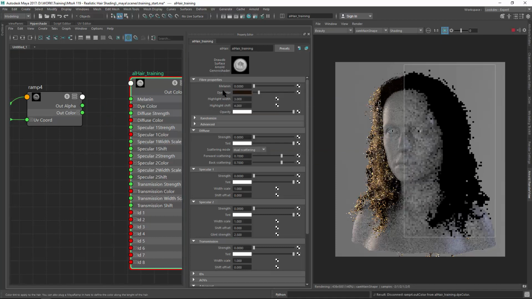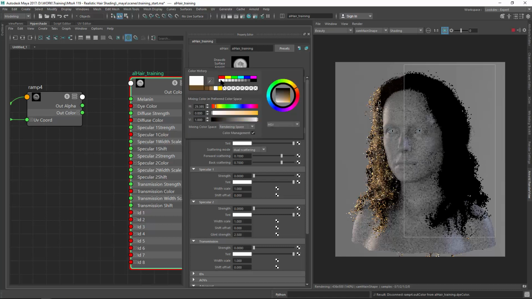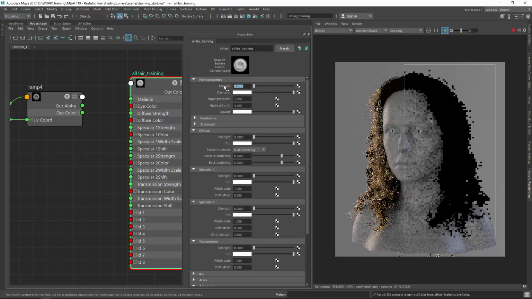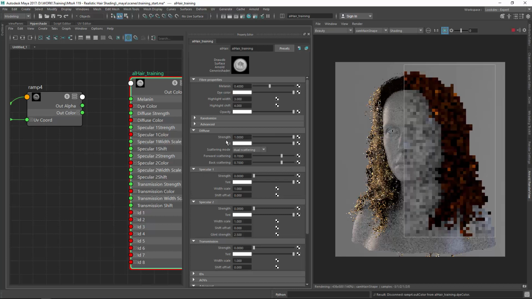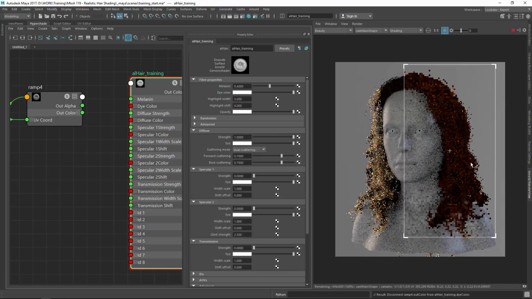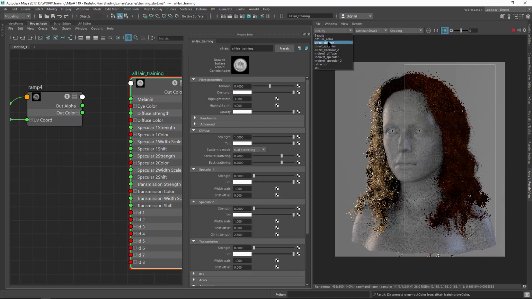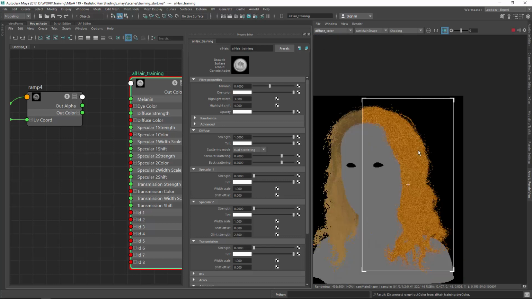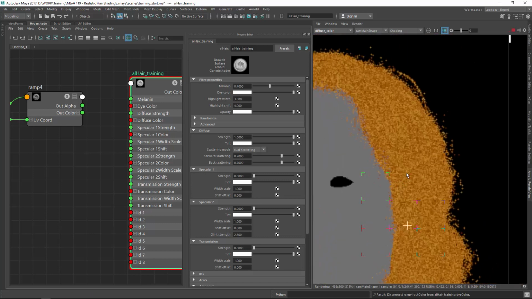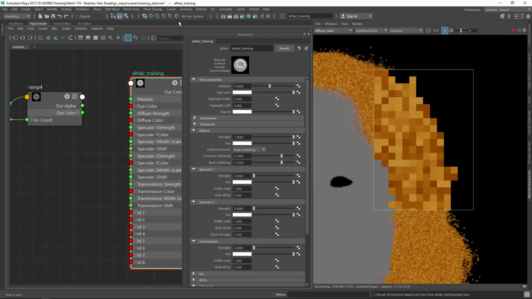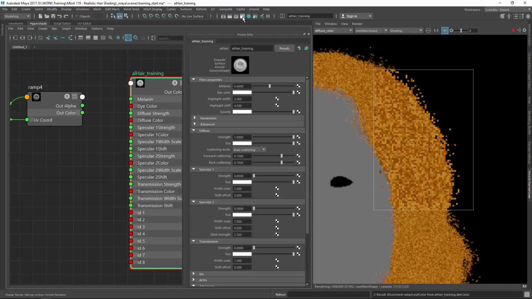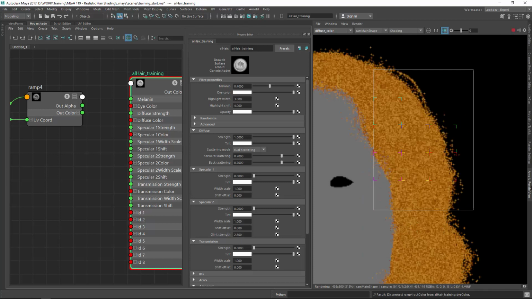So dye color back to white, and let's just use a value of 0.4 and diffuse to 1. This is now the raw diffuse color, and if you want to see the AOV for that, this is what it looks like. Before we start going to specular, I want to show you something else, which is called randomize. And this is the reason why we had to go to XGen and add this Curve ID parameter.